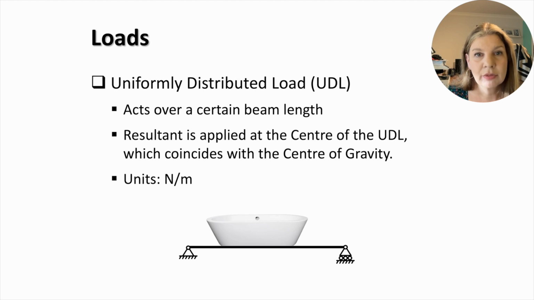This type of load is very common in structural design. Let's consider a beam carrying a bath. The bath distributes its weight uniformly over a certain length of the beam. Since the load is uniform, it can be represented by a rectangular distribution. The centre of gravity of this load coincides with the centre of the UDL area. The resultant of the UDL is applied at its centre. And now the reaction forces can be found using equilibrium equations.